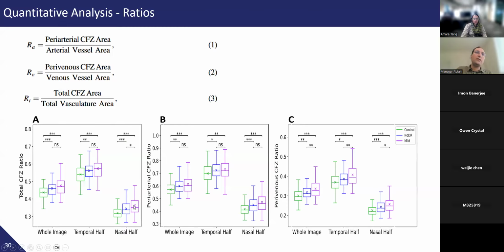In some cases, in the nasal half, for example, we have a significant change between the mild and nodular, as you can see here. But when we are assessing the perivenous capillary-free zones, we can see that for all of them, the changes are significant, even for the nodular and mild, in the whole image, in the temporal half of the image, and the nasal half of the image.